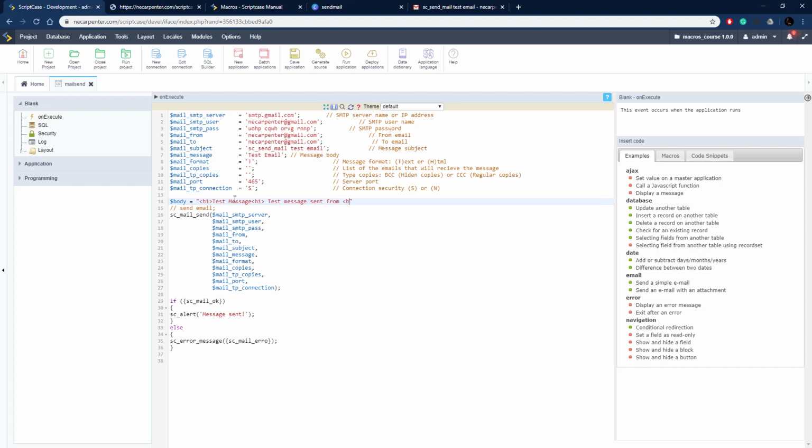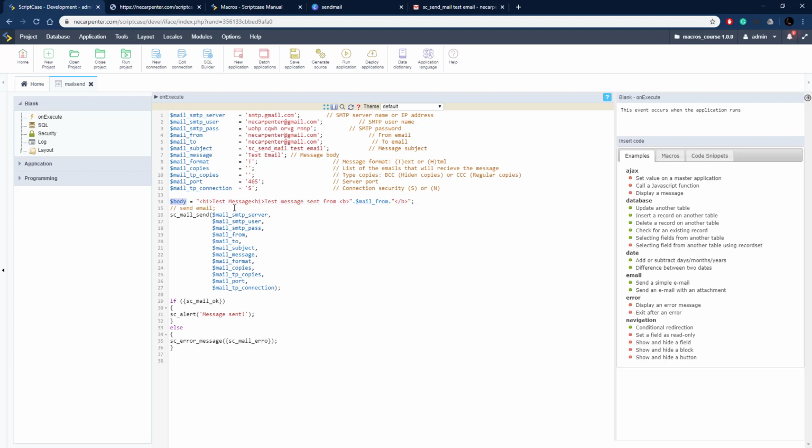So test message sent from, and then I'm going to put my email in there. So put it in the B tag, so bold. So that's that email variable, necarpenter@gmail.com is going to be the value for that. And let me make sure I close up my bold tag here. And then my body is going to be passed through as the body to my message. So this body variable is going to be passed through. So let me copy that.